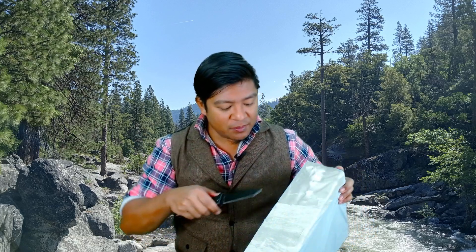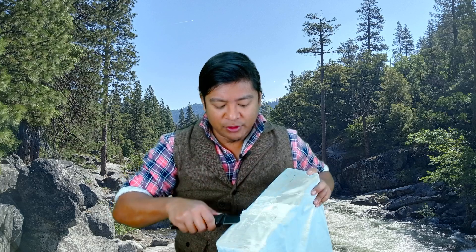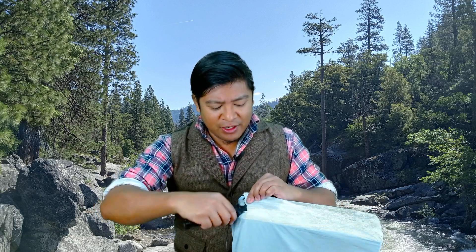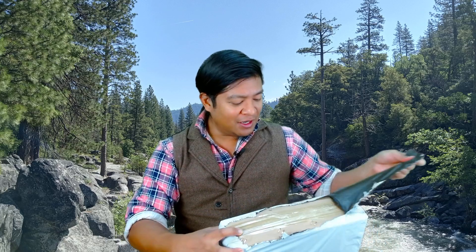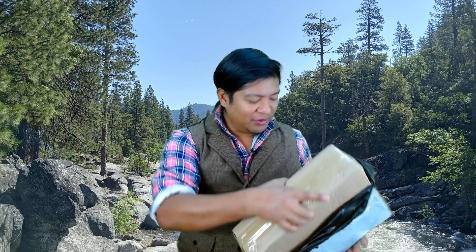It's called Border Guard. I don't understand why it's called that, but it does have one of those window-breaking things and a seatbelt cutter. So this is the perfect pocket knife if you think you're accidentally going to drive into a river — like that one scene from The Office where Dwight and Michael ended up in the river. I really like the grips on this. It's got a nice strong clip. It's a bigger knife than I would normally carry, but I got it on sale at Big Five Sporting Goods a few years ago. I've had two Smith & Wesson knives break in not great ways, but this one seems pretty sturdy.